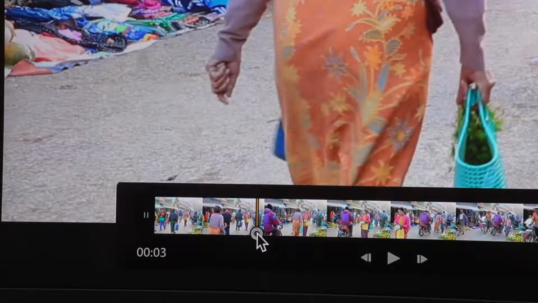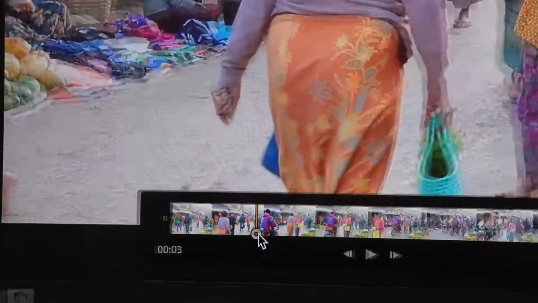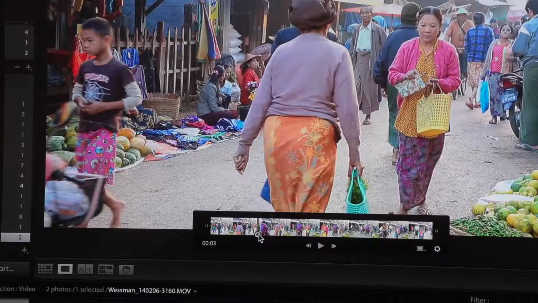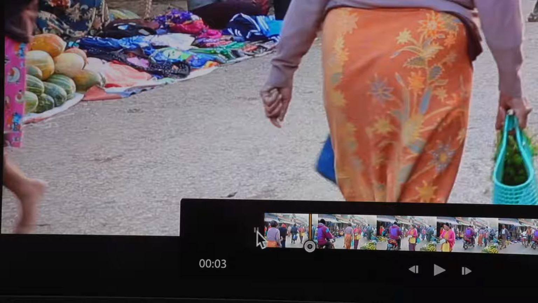Right down at the bottom is the editor. I'm going to slide back just a little bit, just before this guy comes in. And then over here on the left side, you can click on this and drag it to the right up to this point, to the start point.